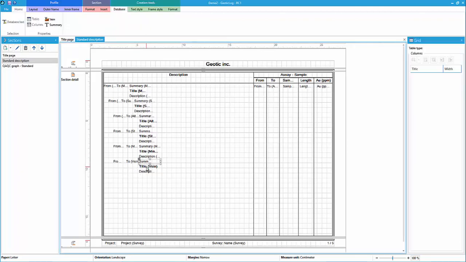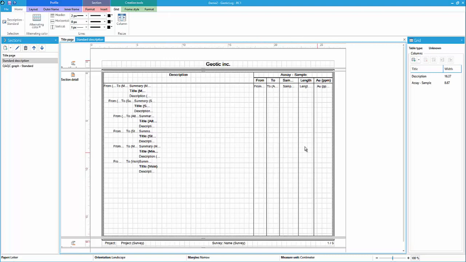So I have summary, title, description. This is mineralization. So mineralization, summary, title, description, and so on. Okay, so you can play and move around. If you're not happy with some of these things you don't want, for example, the structure, you can just delete these different elements for structure, for example, and it's going to be gone. Okay.